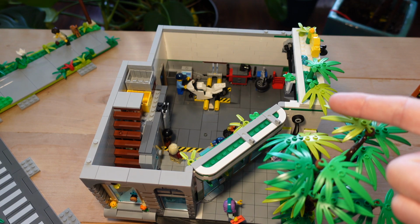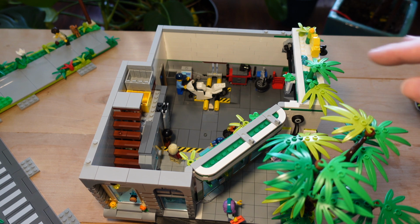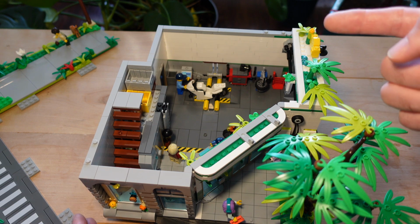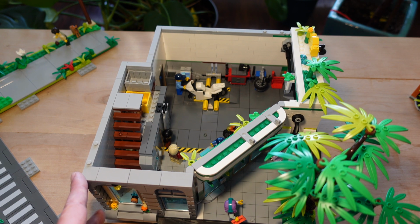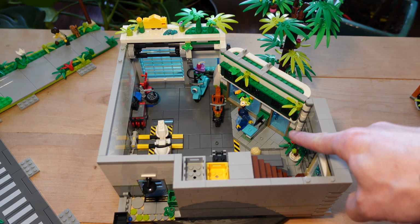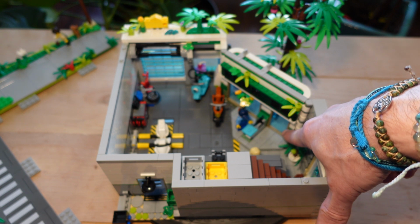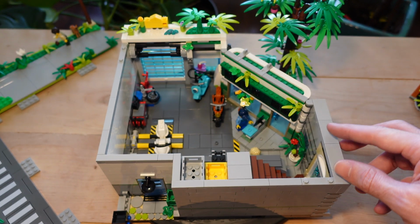All right, the first floor interior, and this is the motorcycle and scooter shop. And they do other repairs too. They can do the repairs on the go-karts, almost any of the small electric vehicles that run around on the scooter and motorcycle roadways. They'll even do repairs on a lot of the small autonomous vehicles that run around as well. So starting at the front entrance, they just walk in, and one thing that I did was I built up the floor to match the level of the front door.